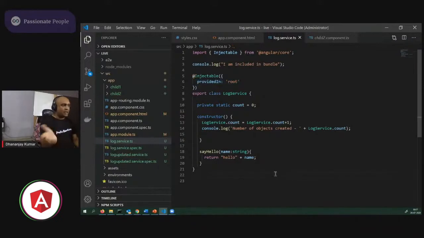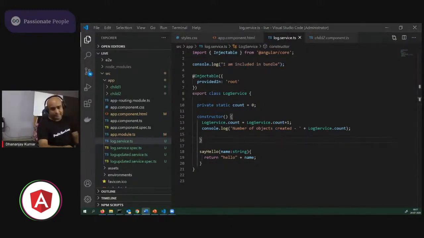And now to use this service is pretty simple. Before I move ahead, you see that I have created this console.log in the service, but as of now I'm not using this service anywhere. Keep that in mind.